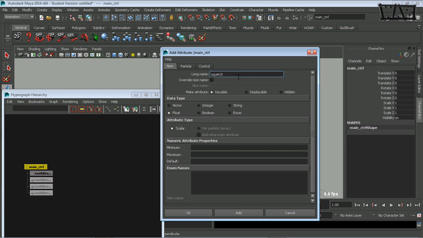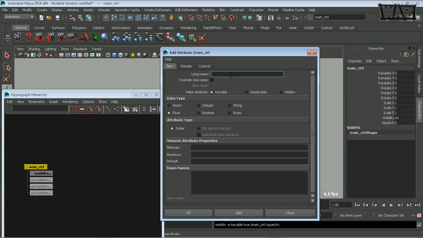That's how you spell squetch, just in case you were wondering. And I'll set a minimum of negative 10, maximum of 10, and a default to 0. I like to use those combination of numbers a lot in custom controls. I'll click Add, and then you can see I have a squetch attribute over here in the channel box now.